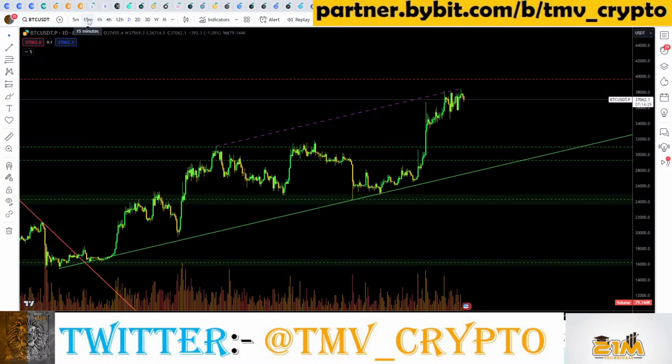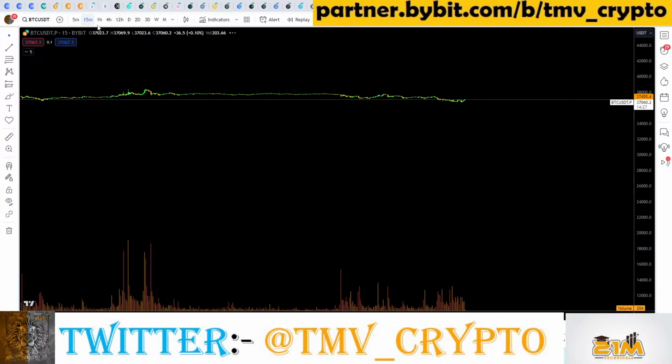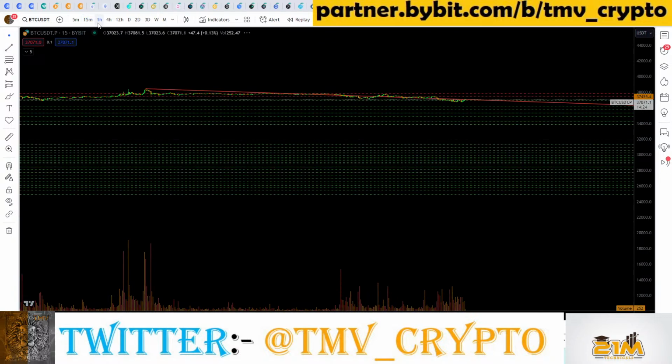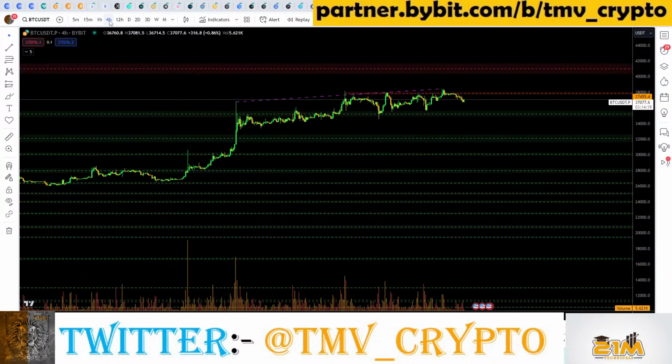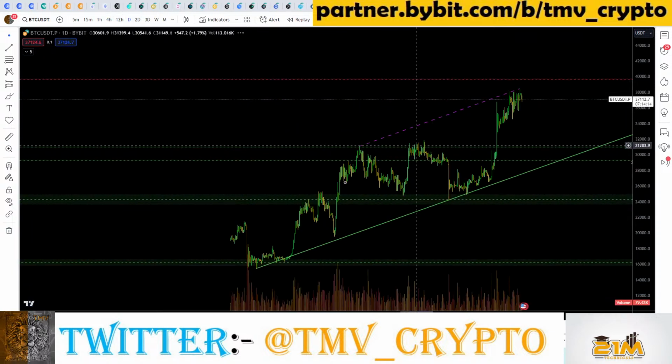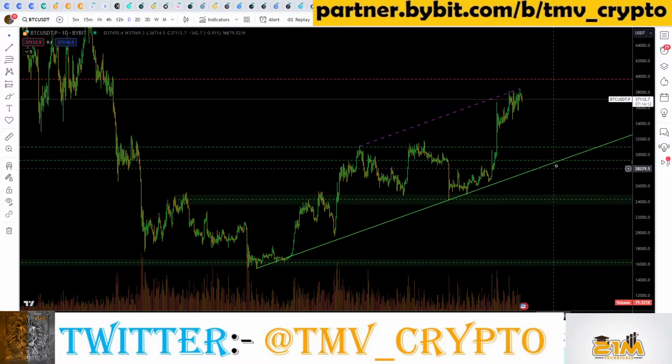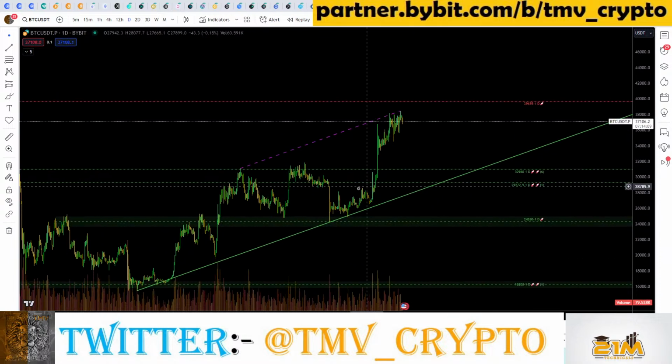So if you go for 15 minutes, it's going to give you lower time frame trend lines. If you go for 1 hour, lower time frame, 4 hour, lower time frame. Anything above 4 hour, it's going to give you higher time frame trend lines, a bigger trend line it's going to draw for you. So if you go to the daily, it's going to draw a big trend line from the bottom, and it's going to tell you exactly where the support would be. So if you go down, 29,200 or 30,900 would be nice support, but if we go for 29,300, we have a trend line support as well. In January 2024, if it starts dumping down, we have a strong trend line.